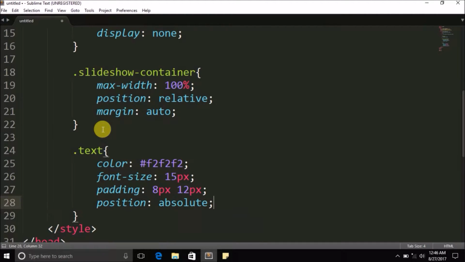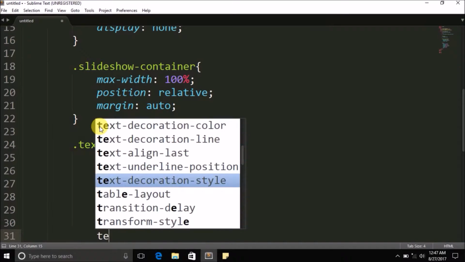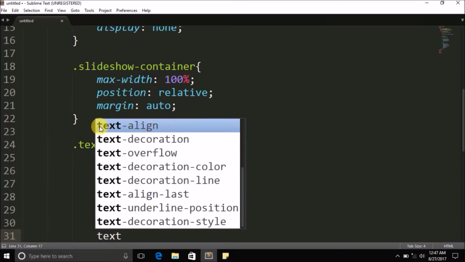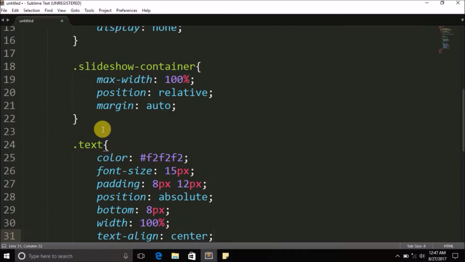Position absolute, it means fixed, bottom 8px, width 100% and text-align, the first one center.